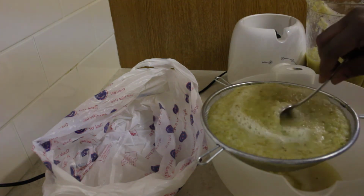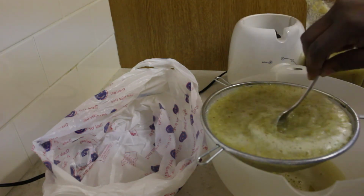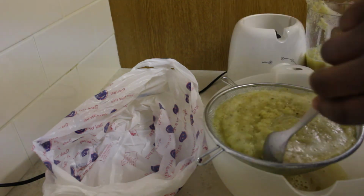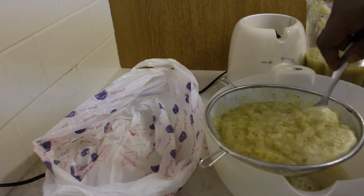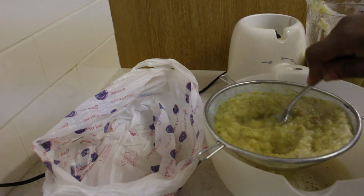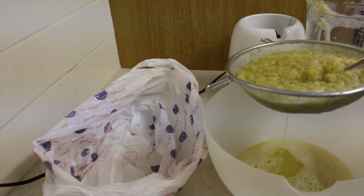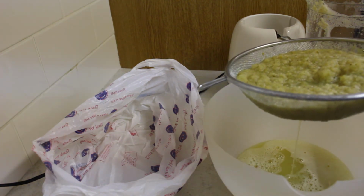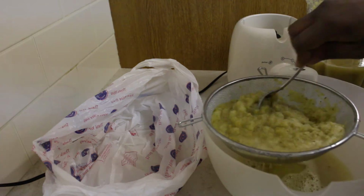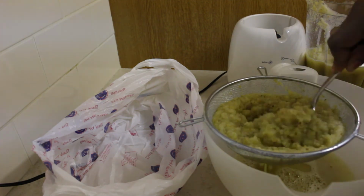So you're just pouring out the mixture that you've blended together and just sieving it through. I know some people use a cloth to do this. By all means, if you don't want to use a sieve, you want to use a cloth, that is perfectly fine. Okay, so if I show you, the juice is in there. So that's all you're trying to do literally, and just keep repeating the process until you've finished.